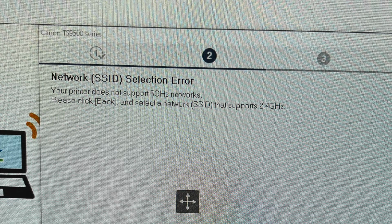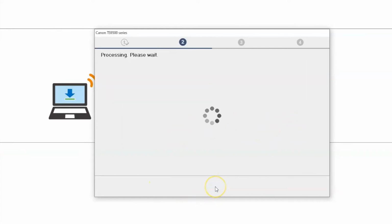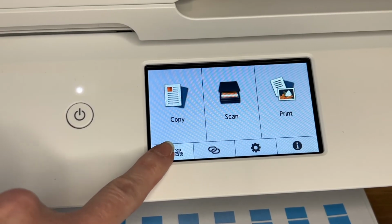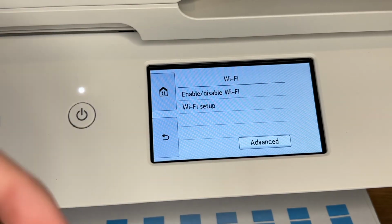So it said it wouldn't support the 5 GHz network, so I clicked back. So my printer gave me a prompt asking if I wanted to connect to Wi-Fi, and I selected yes. So I'm going to try to set up the Wi-Fi from the printer. So we'll select the Wi-Fi, and then go into settings.